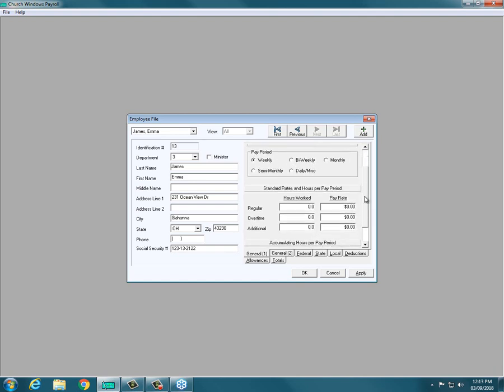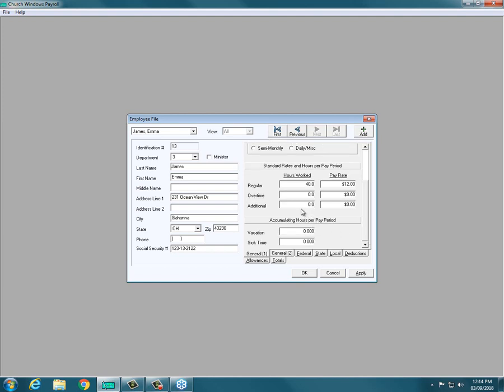For a salaried employee, bi-weekly would be their annual salary divided by 26. Semi-monthly would be their annual salary divided by 24. Monthly is annual divided by 12. Or weekly, in this case, by 52. So in this case, we're going to say that she works 40 hours a week at $12 an hour.